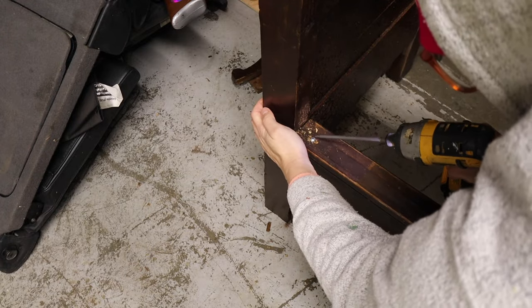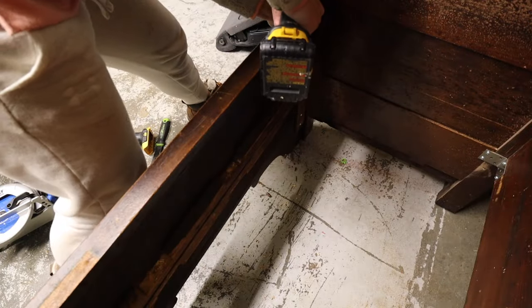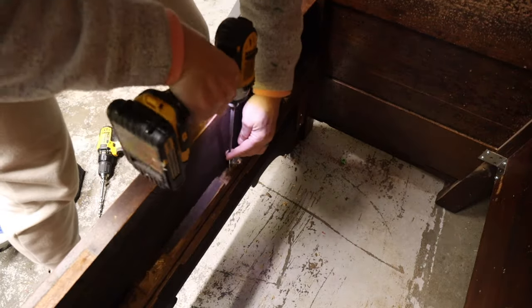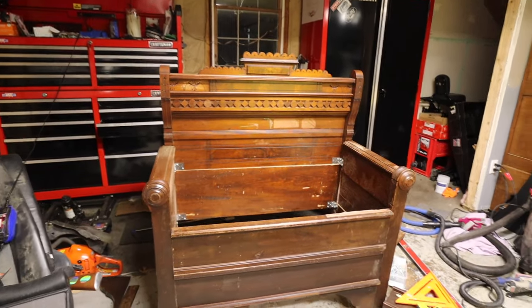What I do is I take the other side rail and I flip it upside down and I put it on top of this one. And then what I'm going to do is I'm going to screw them into one another. There is this little lip right here, which has made it easier. And I'm going to screw them together on the inside. So you see how I have built this bench.